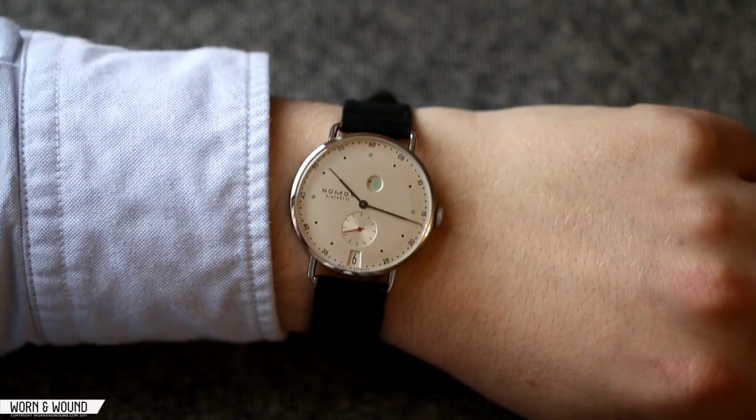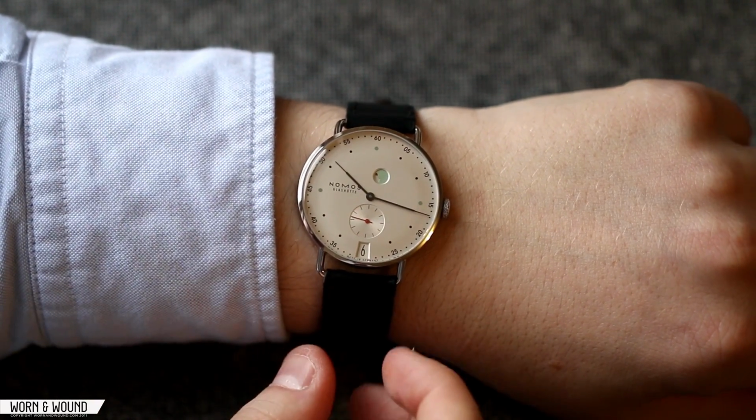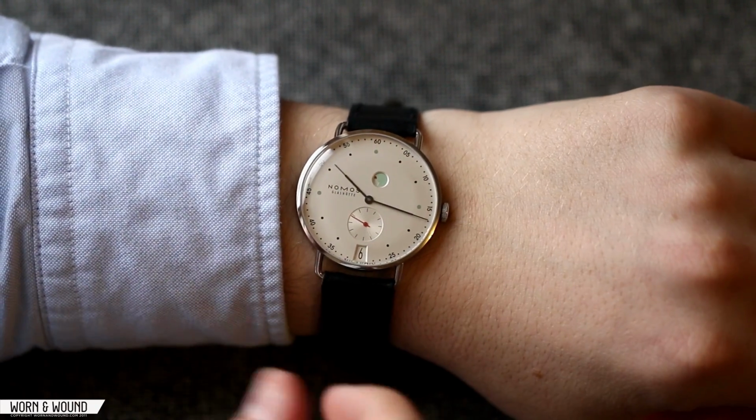Yeah, it's perfect. I think you can put a different color strap on here if you'd like. Though there is something kind of correct about the black, and it's a little bit starker, which I think works with the concept.